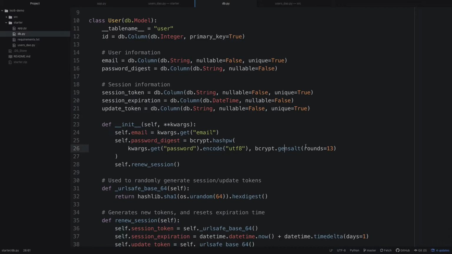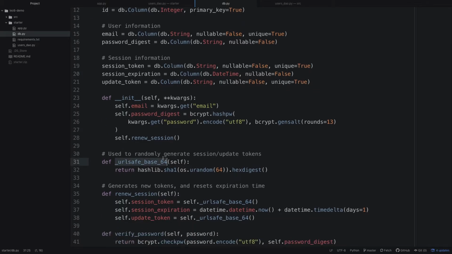Cool. So along with hashing and adding our salts, we also want to bring attention to the session expiration. SQLAlchemy has a datetime object that we didn't show you before, but we just want to show you that it exists. Instead of just using datetime objects and then casting them as strings all the time, you can actually use a full datetime object. And for our tokens, we use this method here using hashlib, the SHA1 algorithm. This just gives us a random string of 64 digits long, and then we use some other hashing things there to generate these unique strings for us when we pass tokens back and forth.